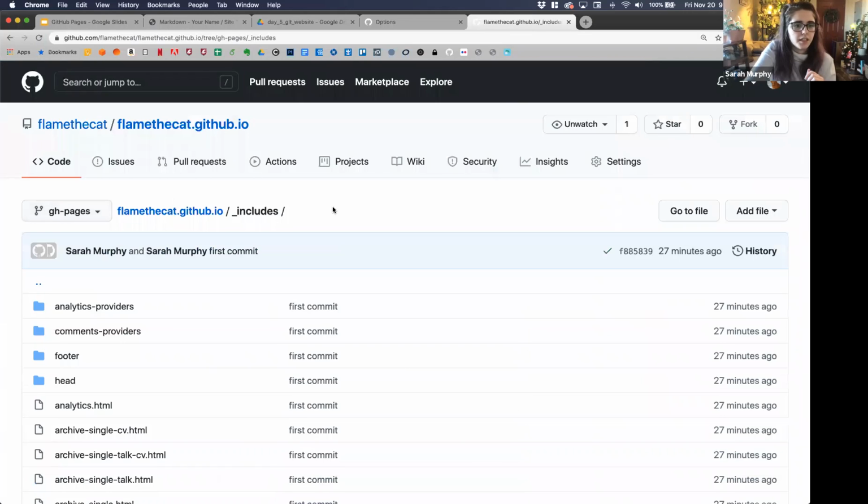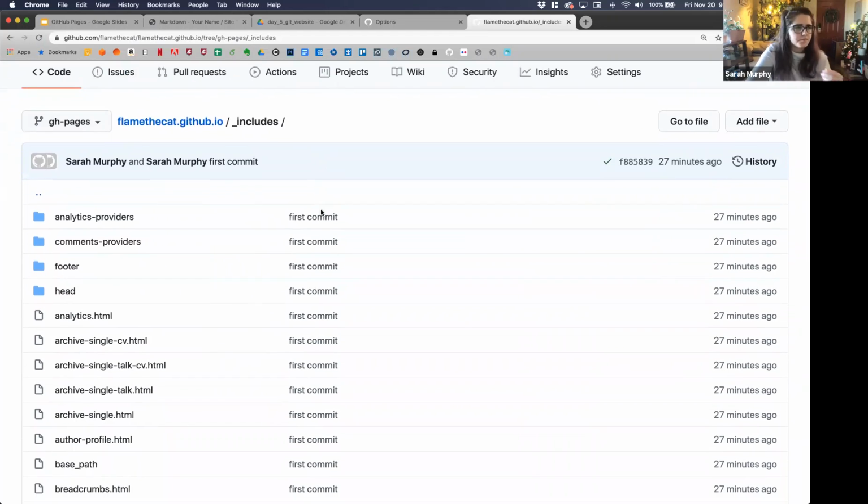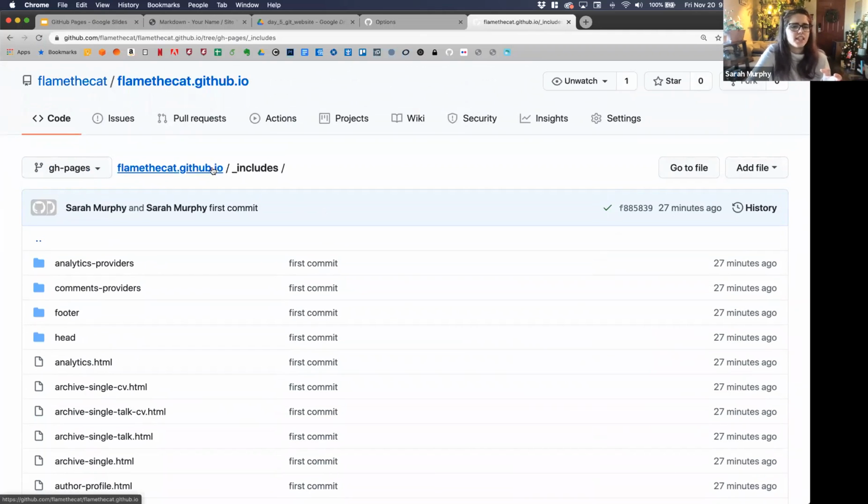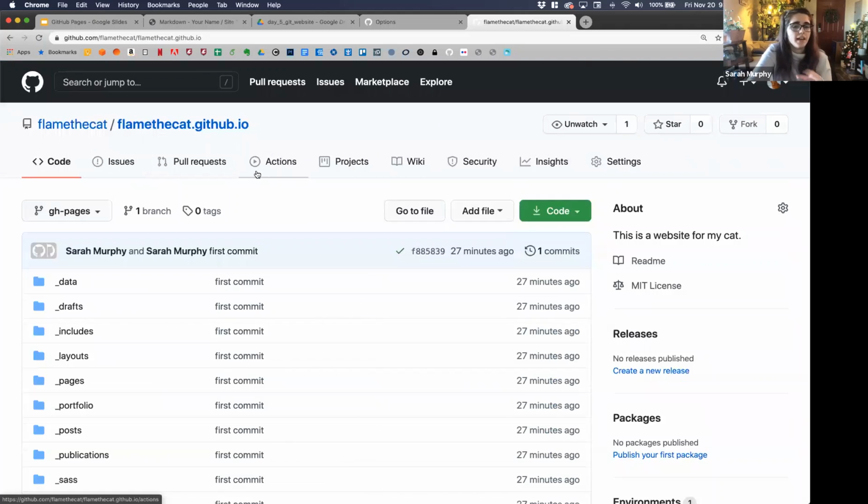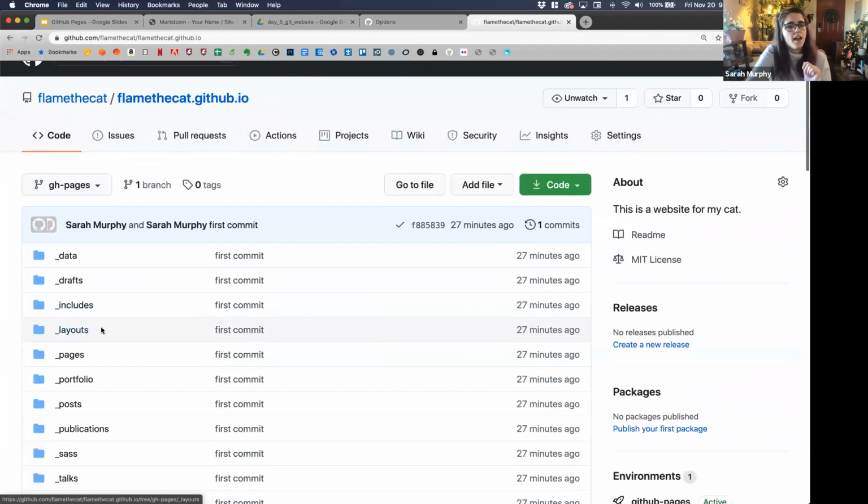Yeah, includes is just some of the back end stuff on your website, like layouts for pages, things like that. You won't need to edit includes or anything in that. And the same with layouts. These two directories are pretty much hands off for us. We're not going to edit anything in includes and layouts, because that is what houses the code that is taking the markdown that we're writing and converting it into HTML that we're going to see on our website.